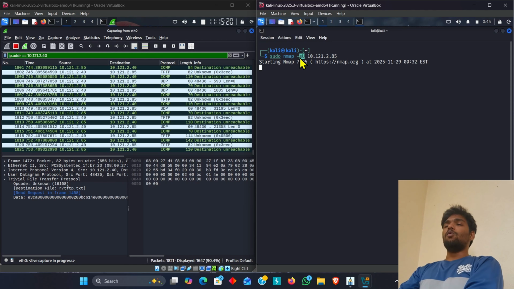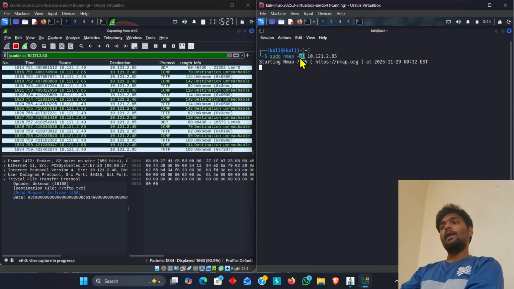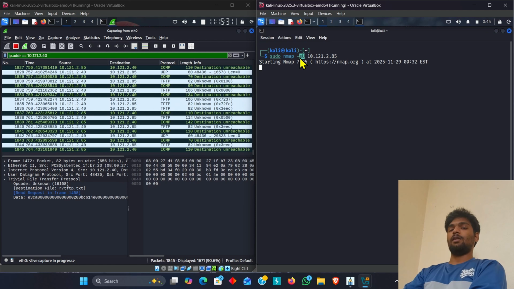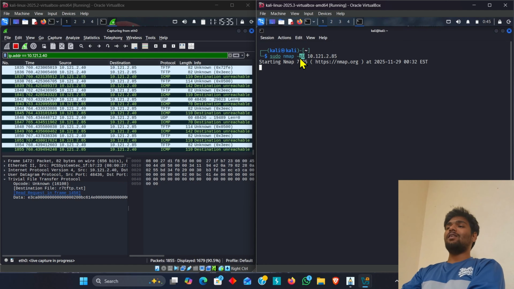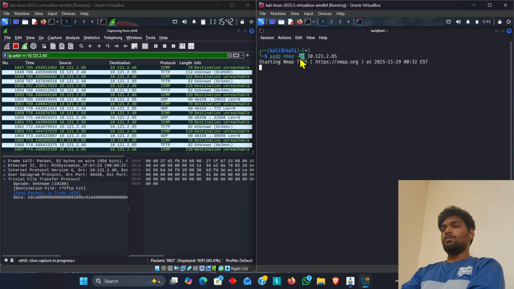If you want to learn more, you should set up your own lab like this and do some things on your own. Then only you will understand how things are happening, how things are working. Otherwise, just adding those flags and commands will get you nothing. So understand how things are working deep inside.